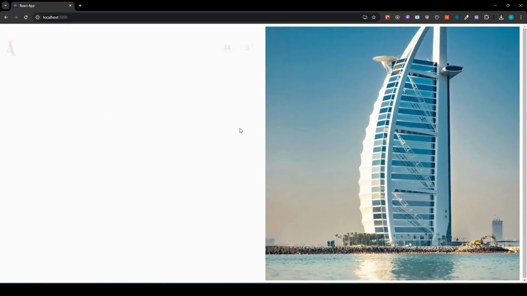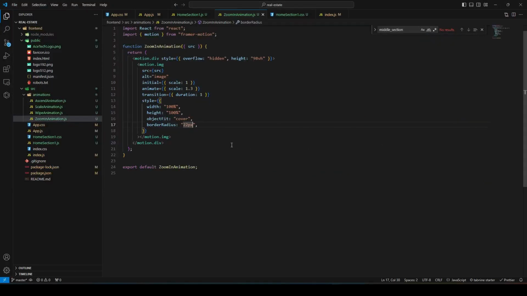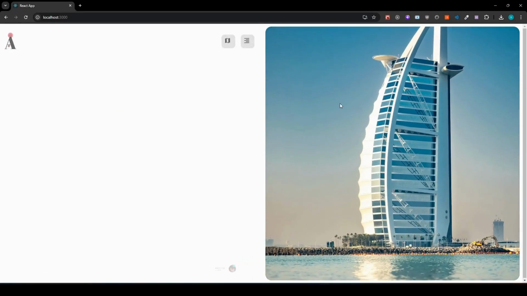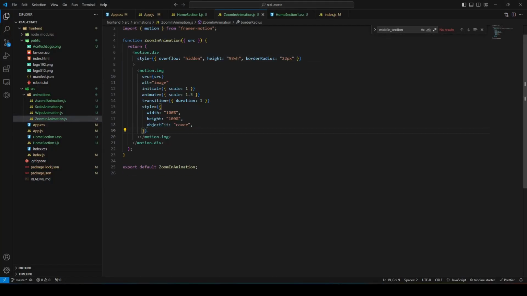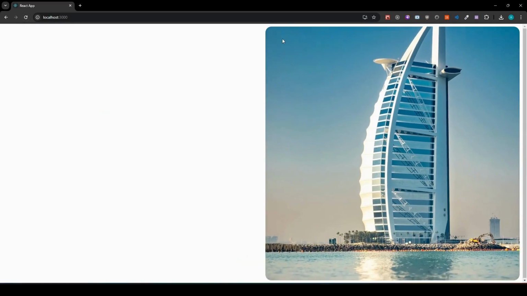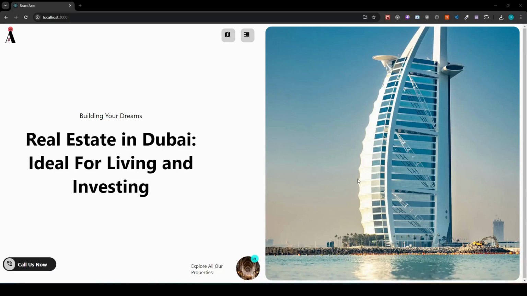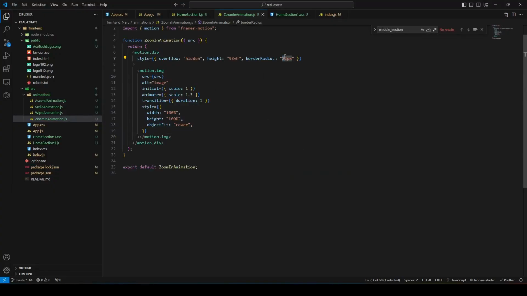Okay, let's reload it. Because our image is loading, let's go ahead and add a border radius here as well, and now you can see it's proper. You can remove the border radius from here because anyhow we have our div, we have added it, so it's scaling and giving it. We can see we need a bit more border radius. Let's just increase it to 32.